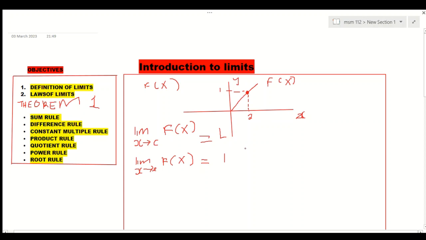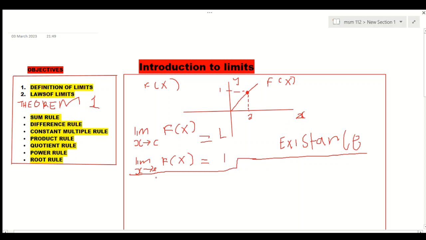Why are limits important? Let's get to see this. Before that, I would like to write down these rules here. Existence of a limit. Sometimes you might be asked questions on limits to tell whether the limit exists or not. So what determines the existence of limits? Just this simple rule. There are two types of limits.